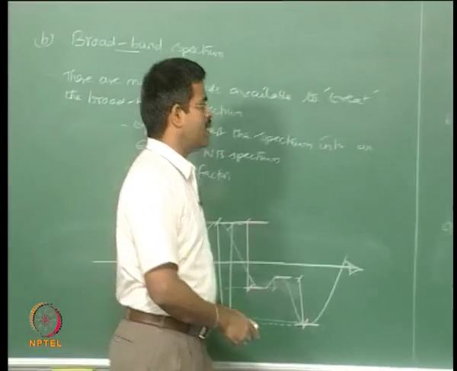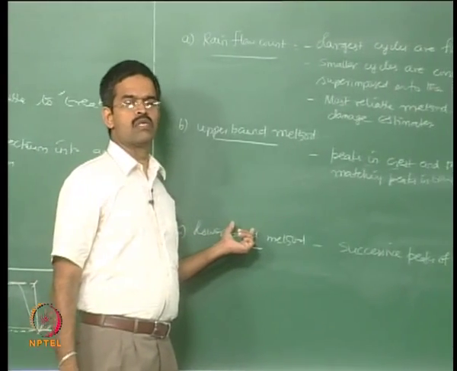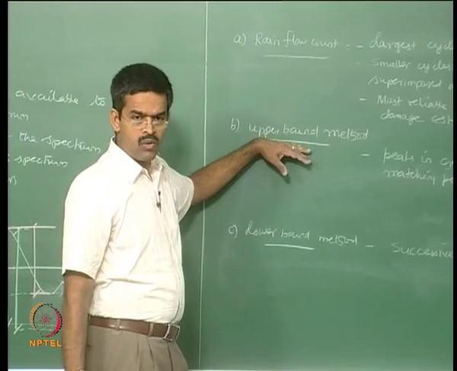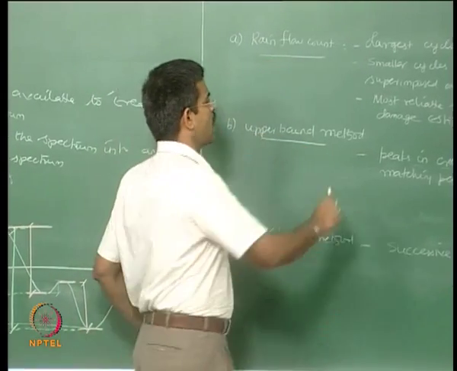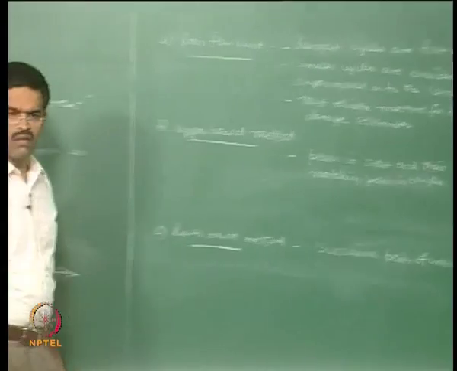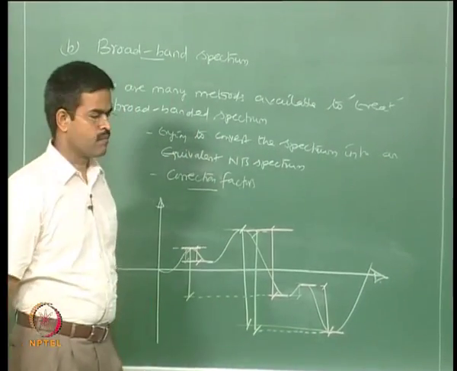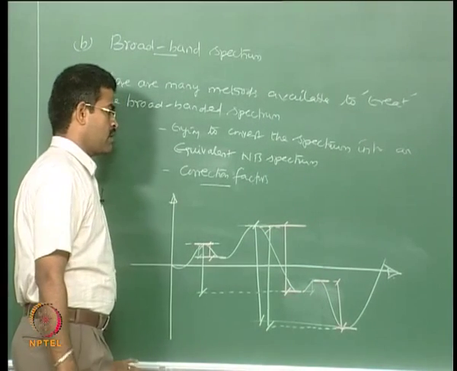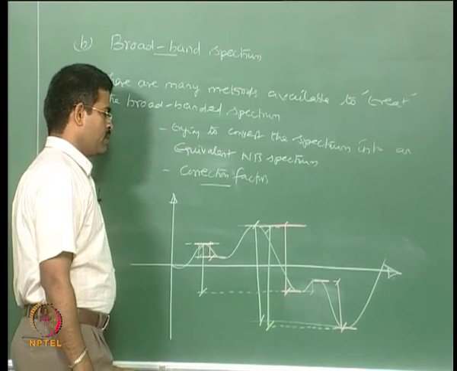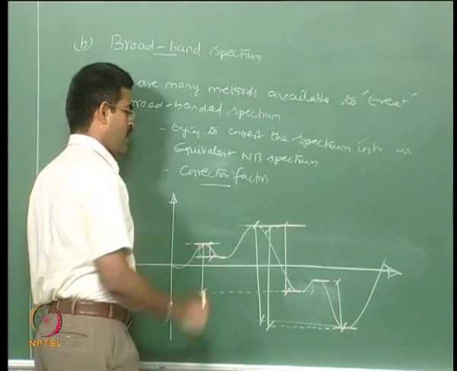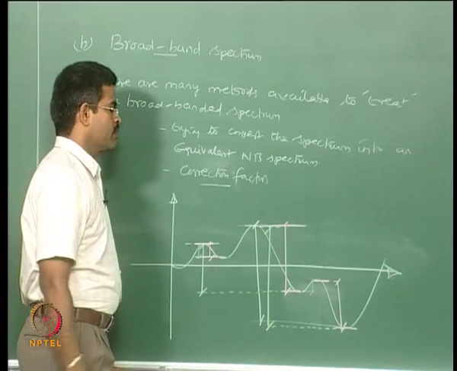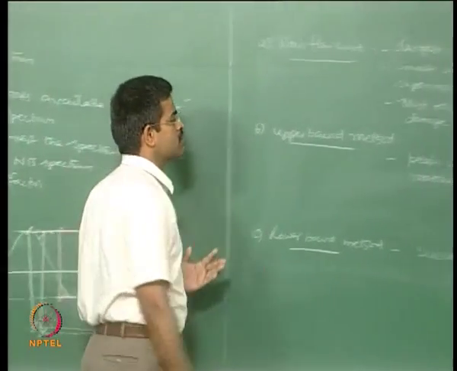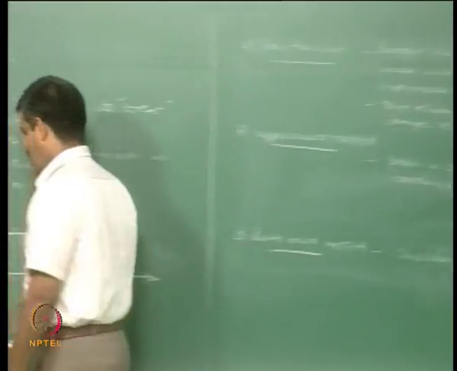So, it is estimated that this will give me the lower bound count of the fatigue damage, this will give me the upper bound count of the fatigue damage. This is the most reliable method which can give me the fatigue damage estimates correctly. Okay. So, if I got a broadband spectrum like this, I can try to group the peaks or the maxima and minima, or the peaks of the crest and peaks of the trough, in this manner, and then try to estimate the fatigue damage by the following method.